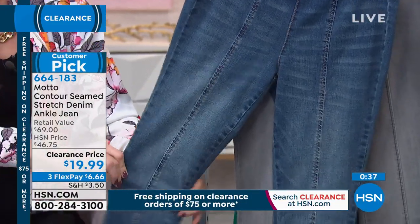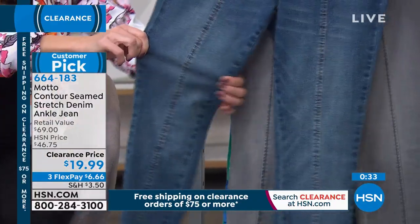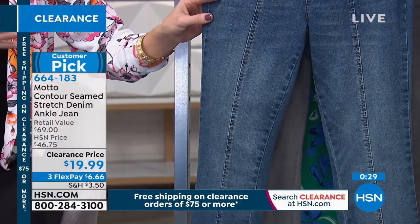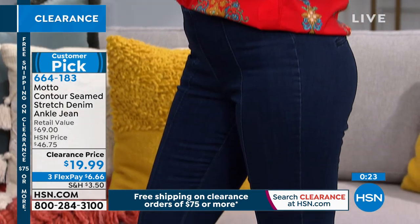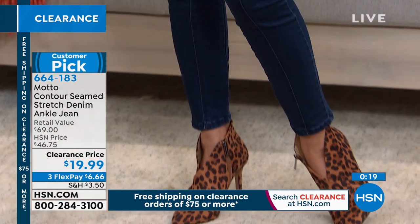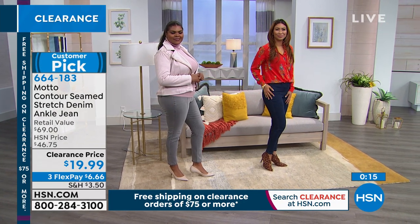So I know that you all have been waiting for the clearance shows, because you know this is the time of the year, 'tis the season. So if you don't have a black jean jegging, hop on that one. Grab a color that you always lean towards. You can get multiple colors today because the price is so amazing. It's crazy. And once you get them on, they look so good on every body type.